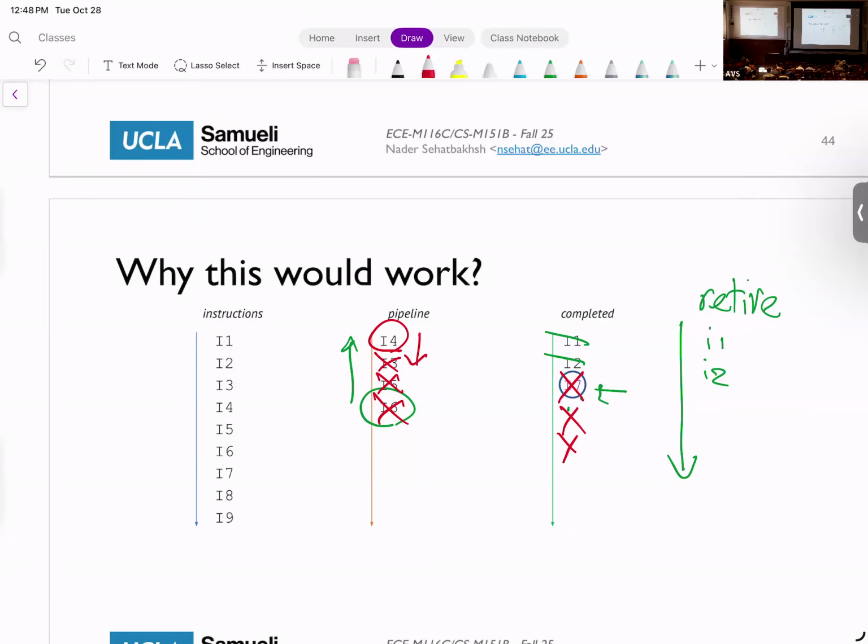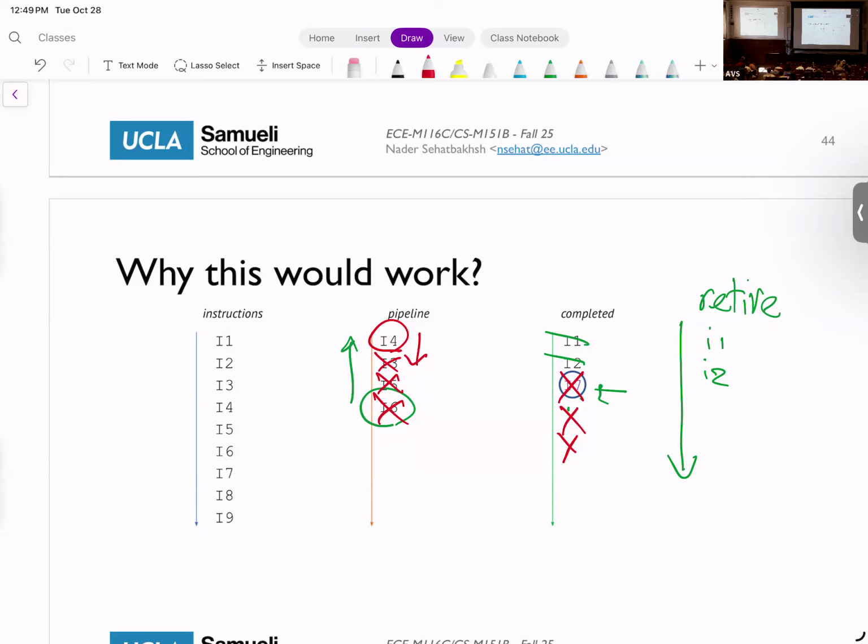Good question. If I'm writing into temporary memory and there is a future instruction that is dependent on this completed instruction, what should we do? There are two ways you can do it.